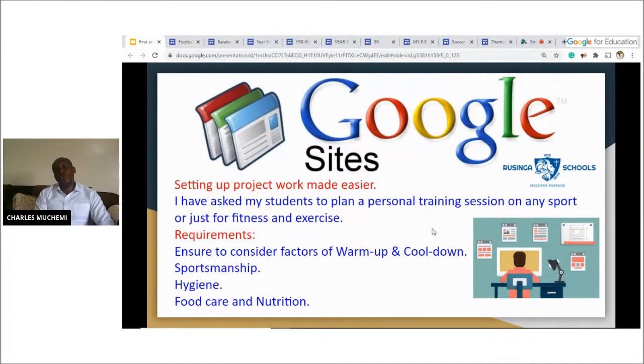The third way in which we use Google Site is setting assignments. As we all know, keeping on asking students to write essays or maybe giving them just the usual kind of assignments will not help them get to the creative level that we want them to be at. So what we do is we will help them by setting up our assignments in the site, and they will feel as if they are actually doing a project, a website. And since it's easy to use, they are able to put in the information.